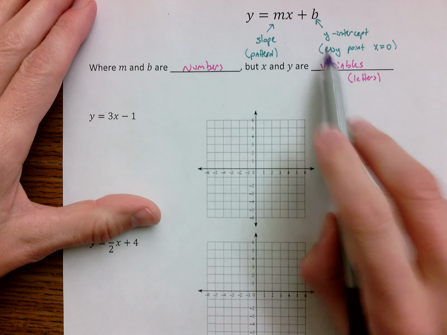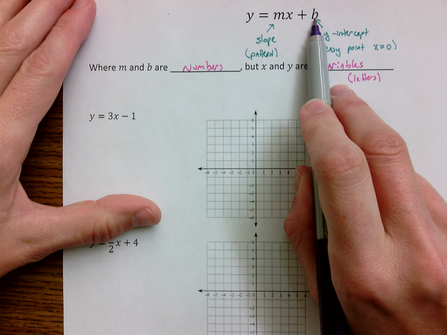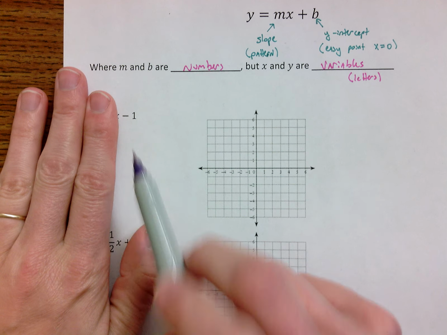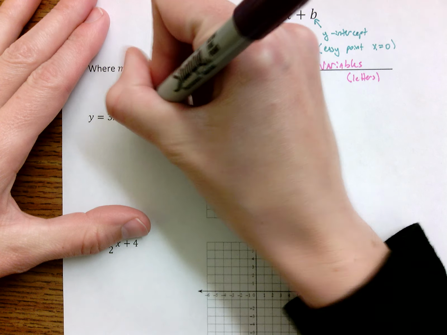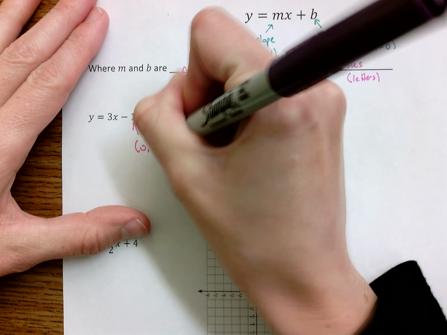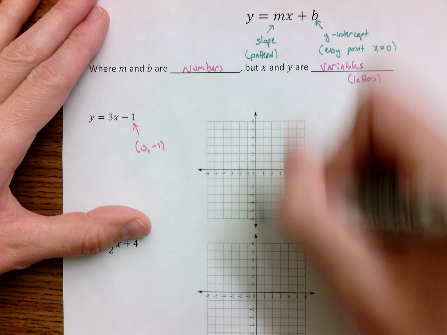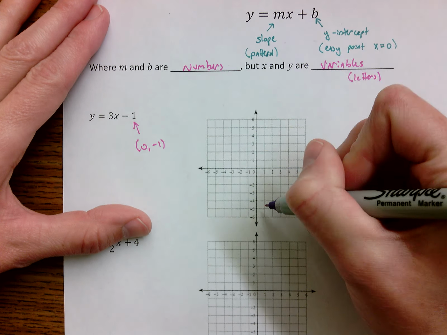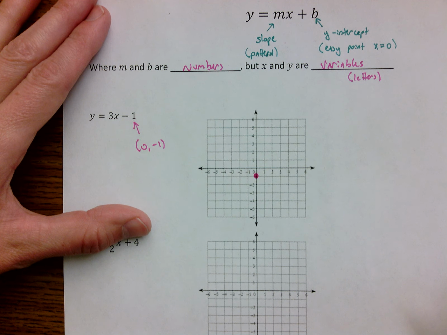So the first thing is that I know that when X is 0, Y is going to be whatever this number is, right? When I plug 0 in, I'm going to get out -1. So the first thing that I'm going to do is plot that point. And we call it a y-intercept because it's always on your y-axis, the up and down one. So that point's going to go right there.